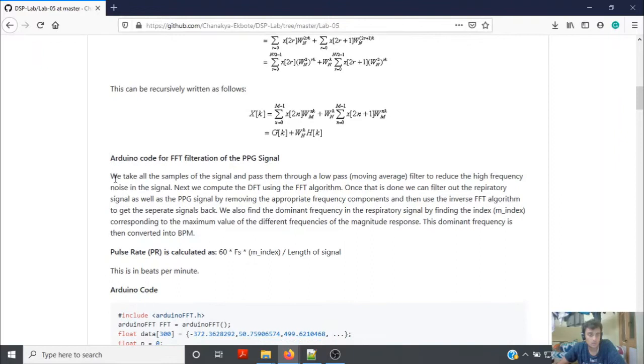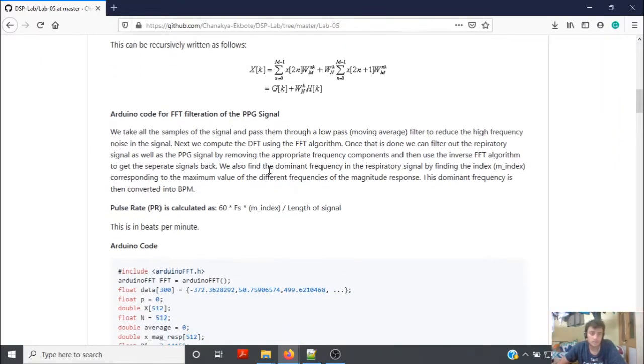Now, what is the main aim of our experiment? The main aim of our experiment is basically you get the magnitude as well as phase spectra in the frequency domain, and filter out parts of this magnitude and phase spectra that are essential to us and leave out all the rest. So that is the basic concept of what we're trying to do.